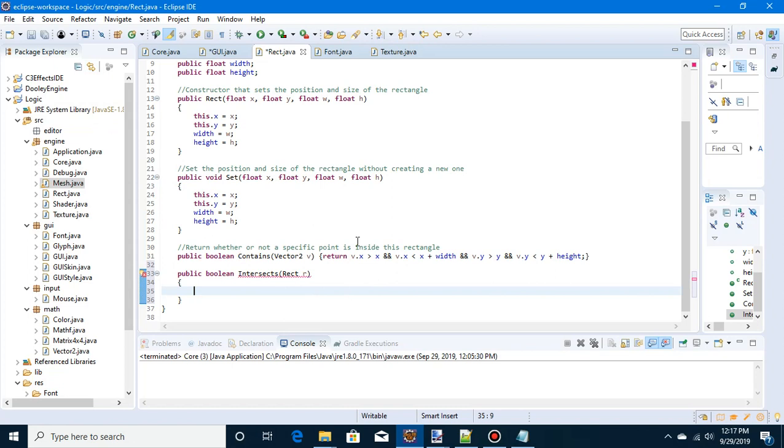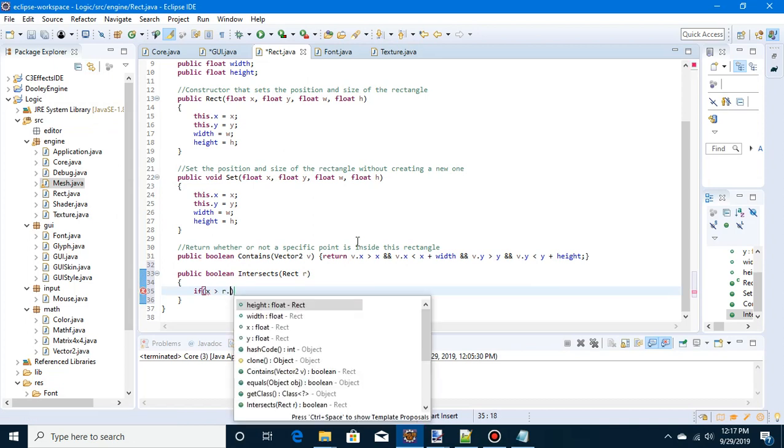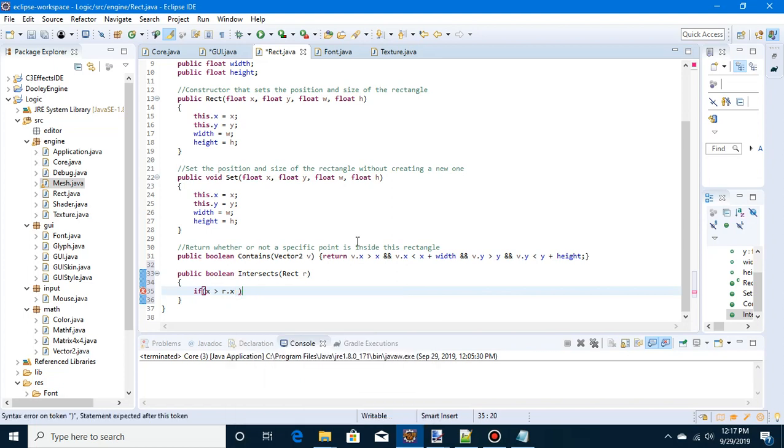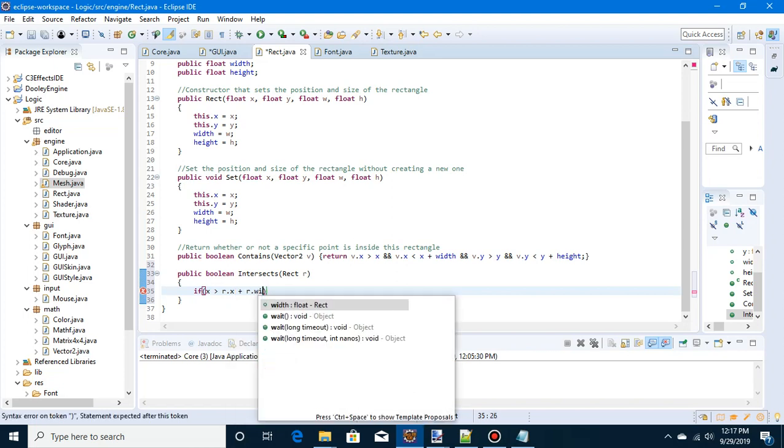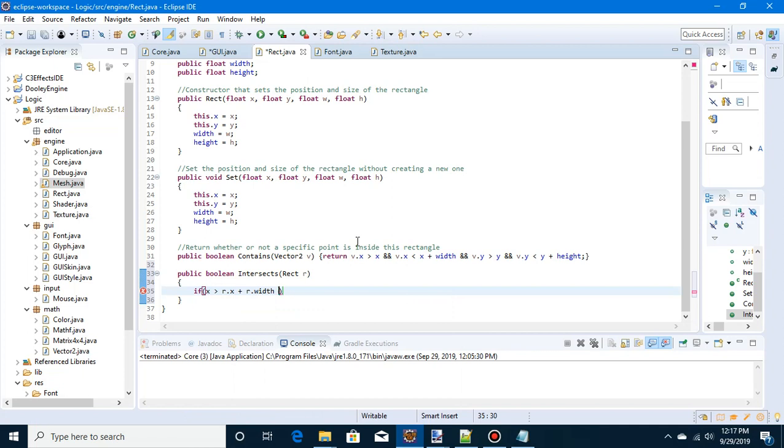So we will do if x is greater than r dot x plus r dot width. And then we need not an and, I'm pretty sure it's an or.